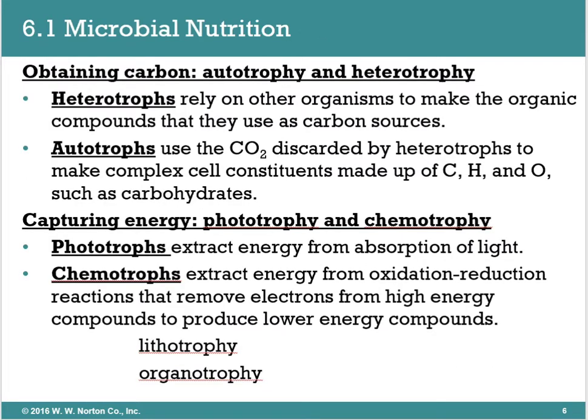Microbes obtaining carbon from an outside source are called autotrophs or heterotrophs. Heterotrophs specifically rely on other organisms to make organic compounds for them to use. We are heterotrophs. We have to get our carbon source a lot of times from sugars, like carbohydrates. There are quite a few bacteria, and prokaryotes in general, that are considered heterotrophic.